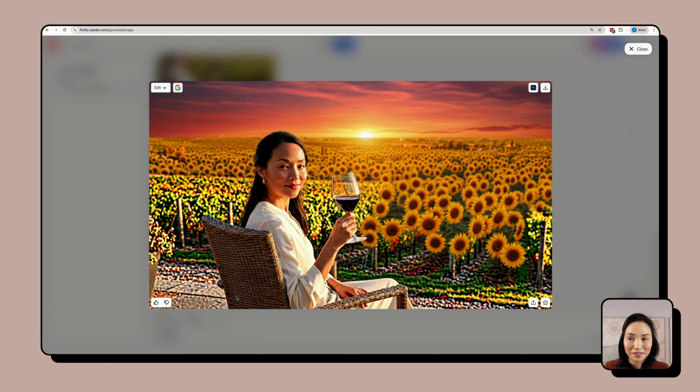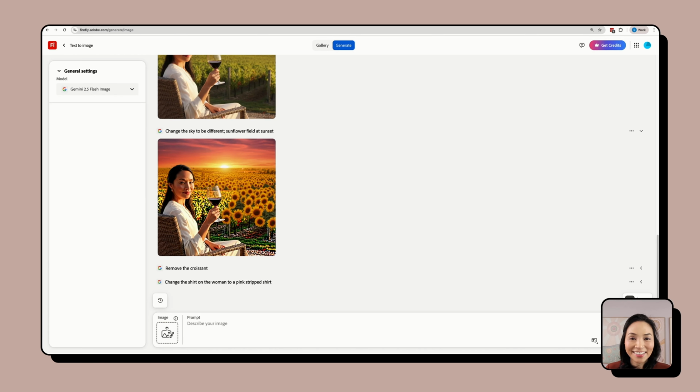I could also prompt it to change the background and iterate on the image as well. And you can see that my face, my pose, and general features stay consistent across all of these different settings. So now instead of booking a photo shoot, I can generate a whole series of content-ready visuals that still feel and look like me. You can also use Nano Banana to create 3D renders.